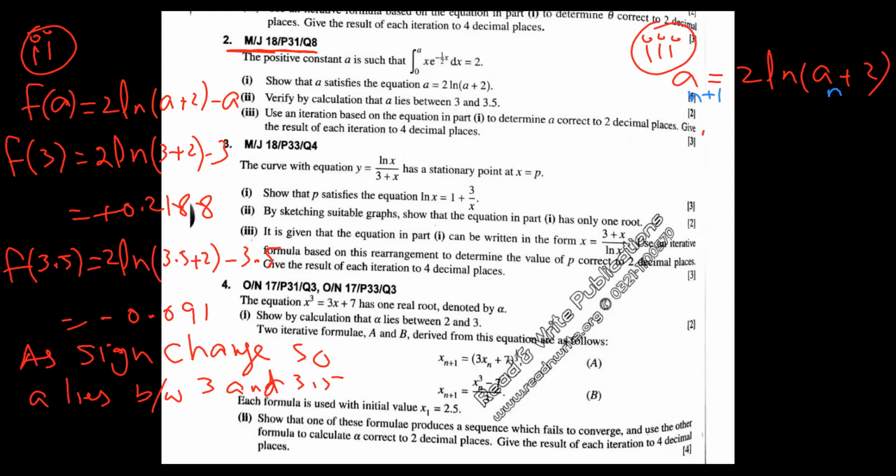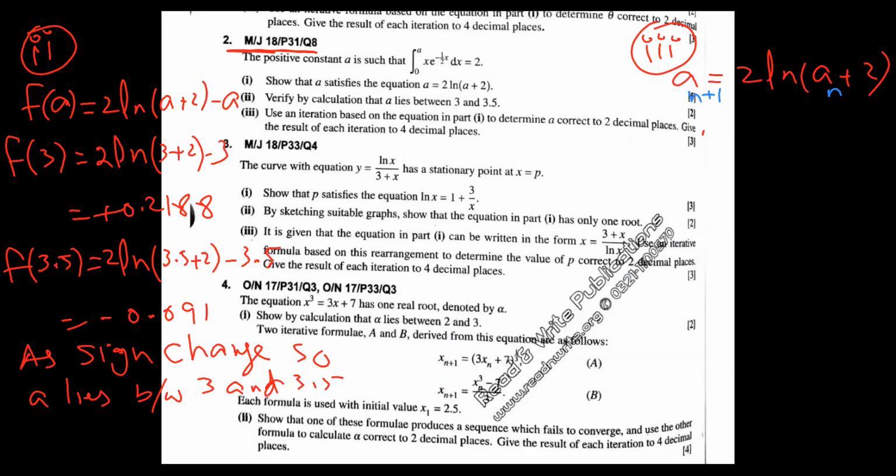Repeat my words. On the left-hand side you will always put n plus 1, and on the right-hand side you will put only a or n. You can see here n plus 1 and n here. So this is the equation you will make. Sometimes he will give it to you, and sometimes you will make it yourself. Now he said to use it.